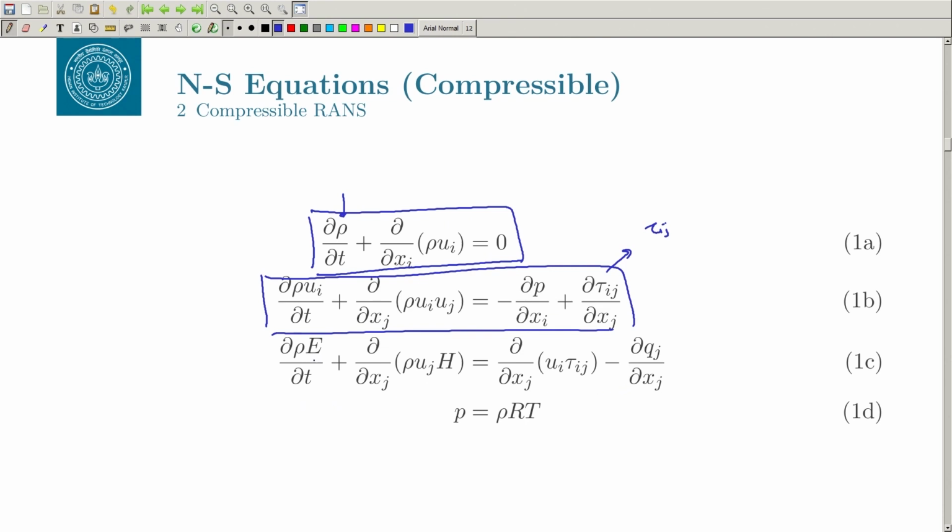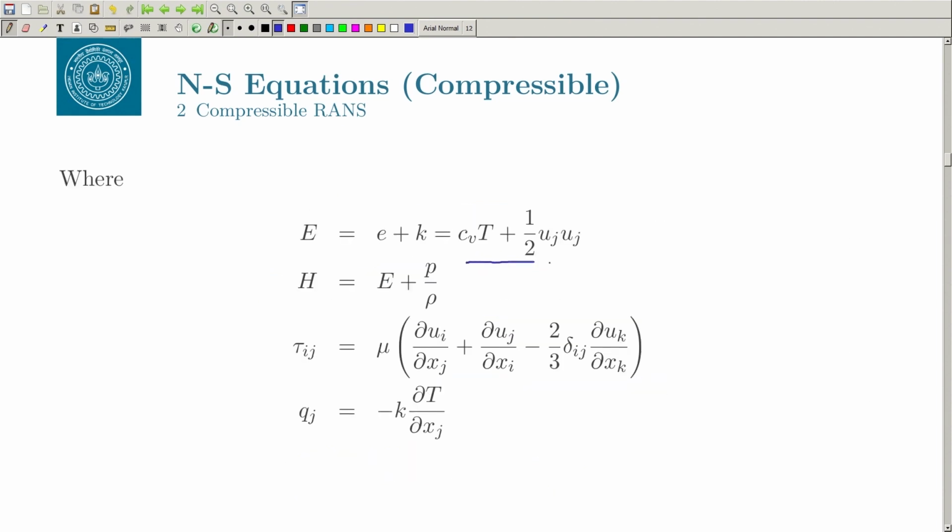So, you can write it in terms of thermal energy or total energy. What I am showing here is the total energy equation. This is the total energy, where H can be given as E plus P by rho. Okay, so this is your internal energy and this is the pressure energy, and then you have this enthalpy. E is just e plus K, so internal energy, which is CvT, plus half ui square, and then H will be E plus P by rho. So, we are including the pressure term also here, the pressure work is included in this particular term, and then you have this stress term and the thermal conductivity term.